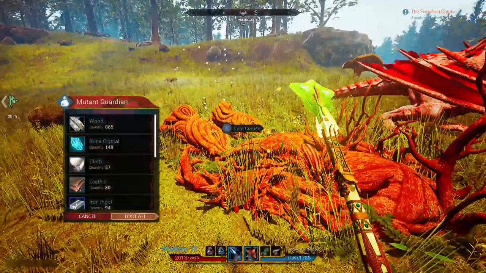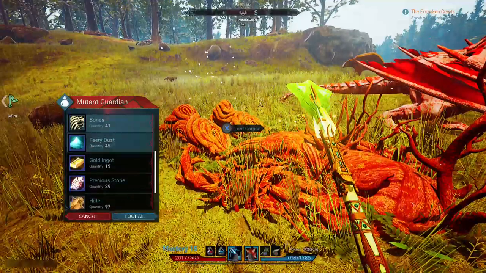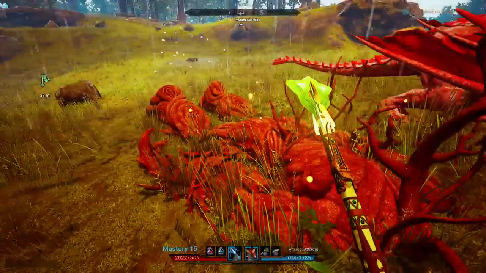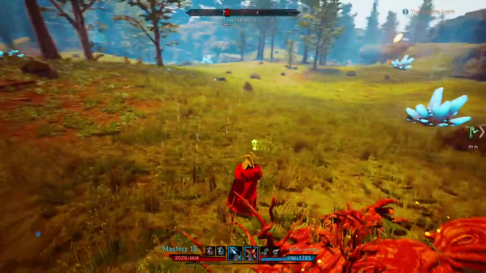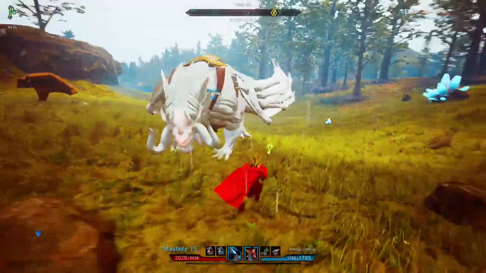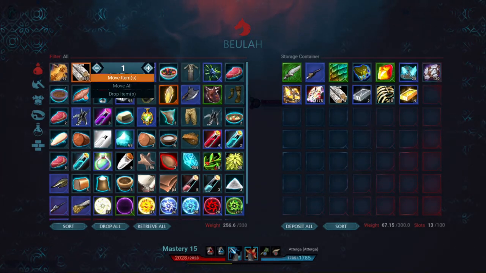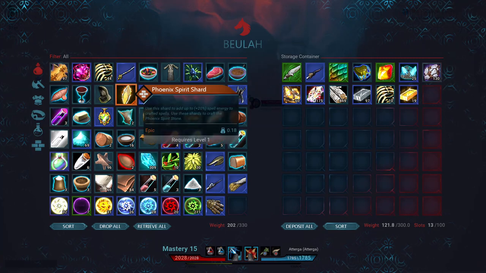Yep. What do you have for us that's of any use? A bunch of junk, really. But we'll take it. I can't take it all. Let's try it again. Yeah, there we go. Alright, so that was a mutant creature. Let me see if I got anything else to put on you, Miss Beulah. Oh, we got some gold. We can put that there. We can put them there. Put that there. You can hold quite a bit.